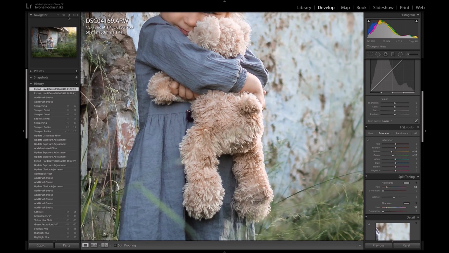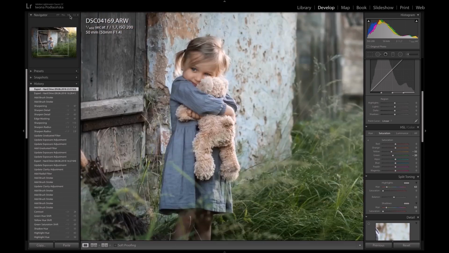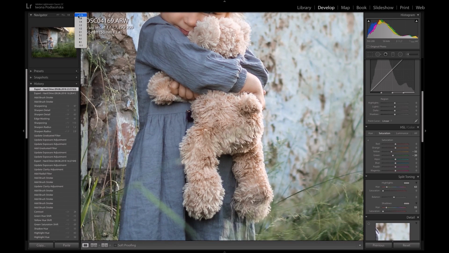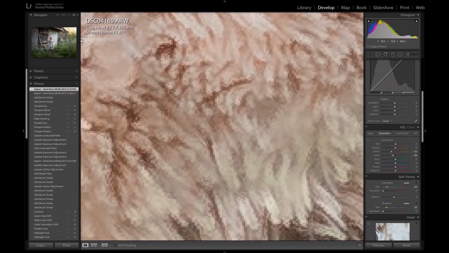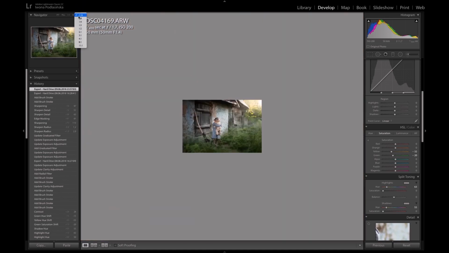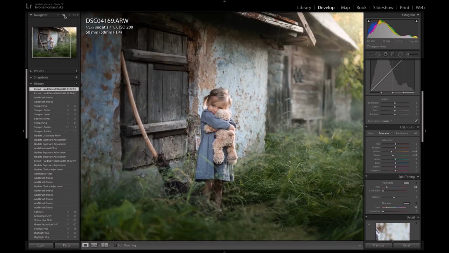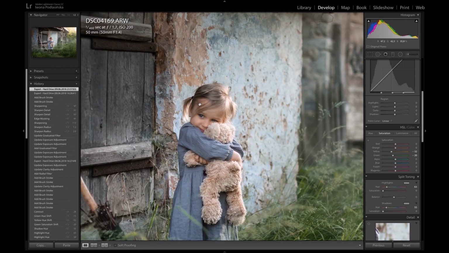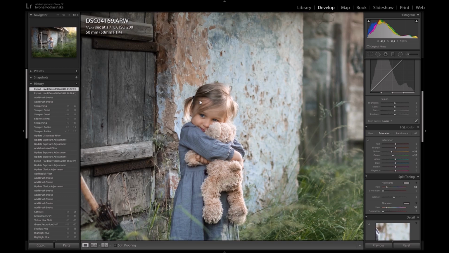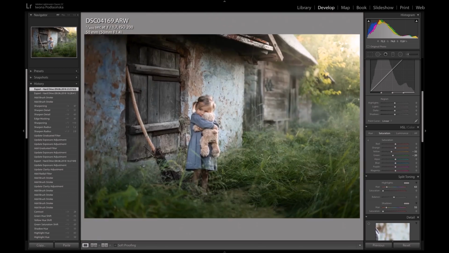So I'm clicking here above the navigator to choose my zoom. I can choose with those arrows. I can choose any zoom I want. If I want a really huge one, I can choose one. And usually it really depends on the size of your screen. And so if you just click, it just goes from the last used, it just goes from one to another.